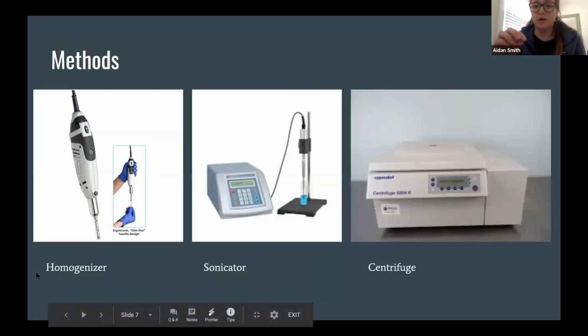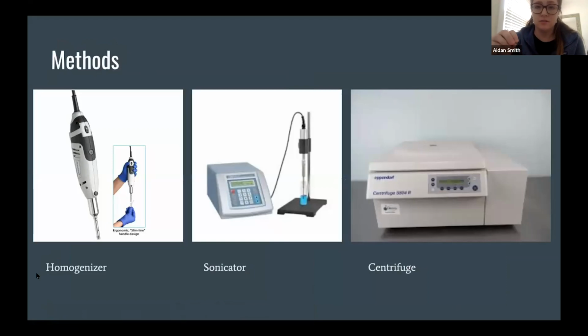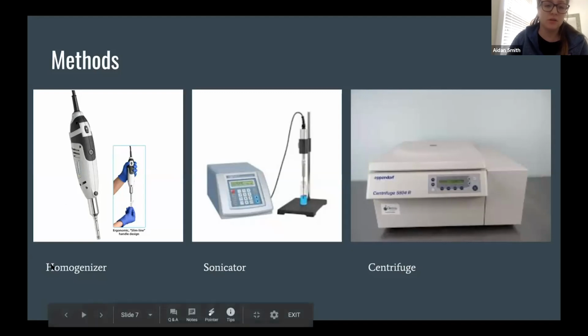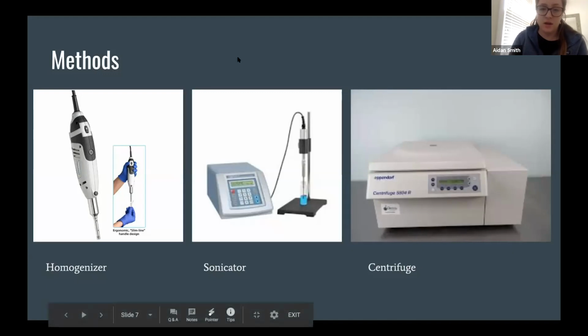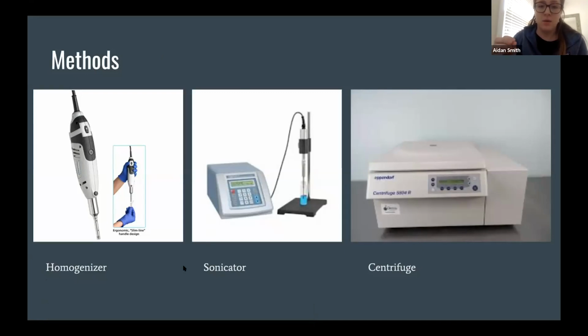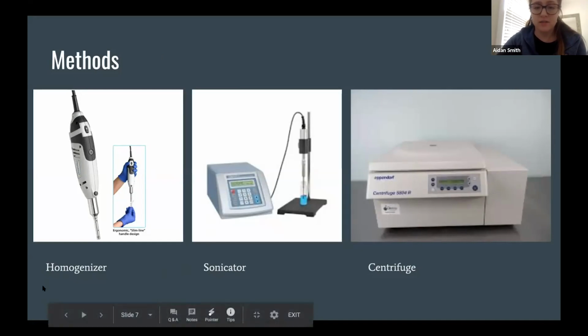After the samples were cut into our designated weight, we put 4 grams of methanol solution into them, and then we homogenized them, which is this picture on the left, to create a pulp and break apart some of the cells, start that process. We then sonicated the samples, which is a piece of equipment that sends pulses of sound into the samples and further starts that cellular breakdown process. And then we went ahead and centrifuged them.